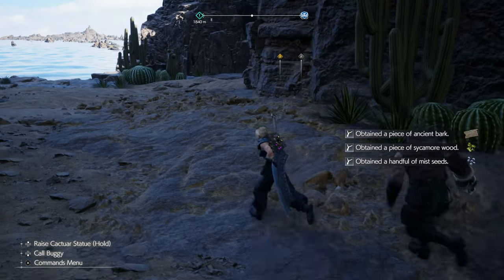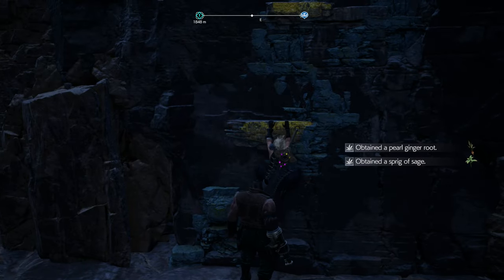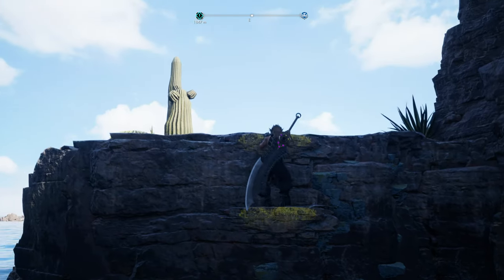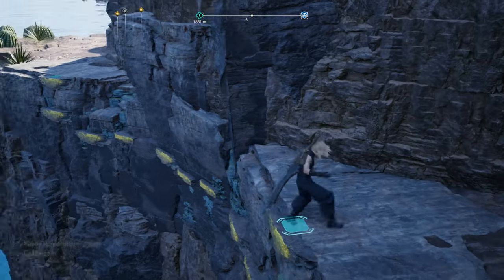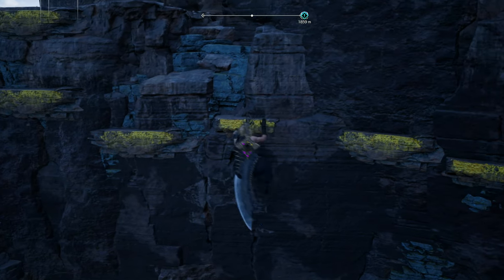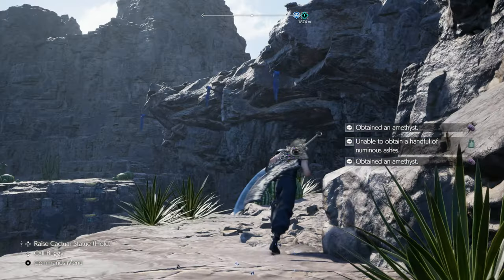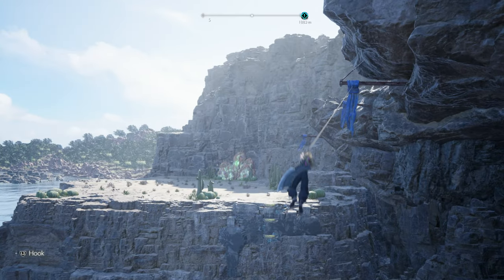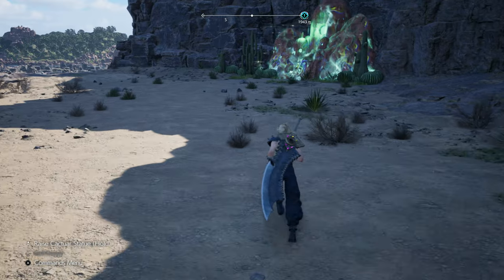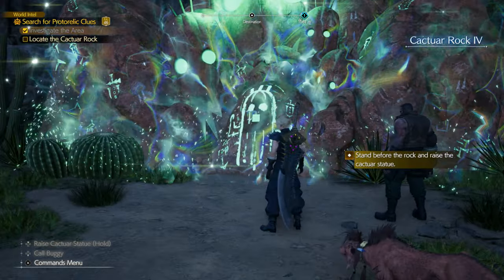And we got some ancient bark, sycamore wood, and mist seeds. Pearl ginger root and sage. Gotta go over here, so it's kind of hidden, I guess. It's not super obvious how to get over here. And you can see our rock right over there. Stand before the rock and raise the cactuar statue.